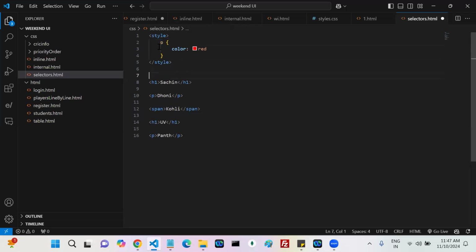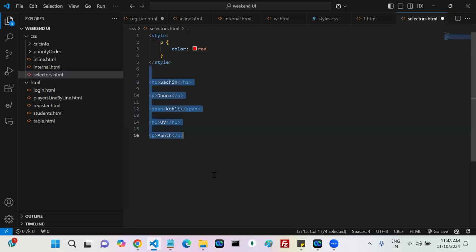First it comes here. Before P, do we have any identifiers like dot or hash? Not there. If there are no identifiers, my browser understands this as a tag name. P is a tag name.